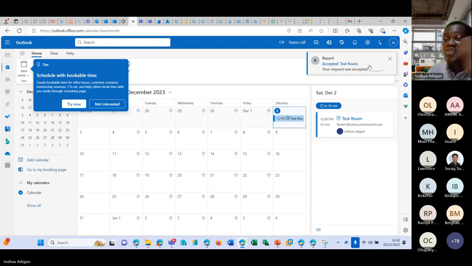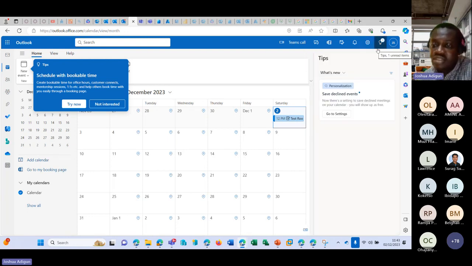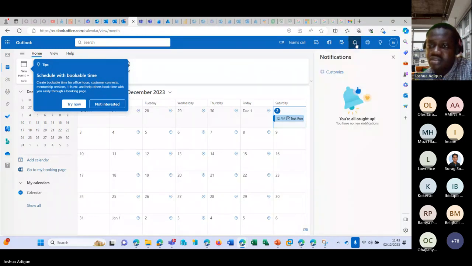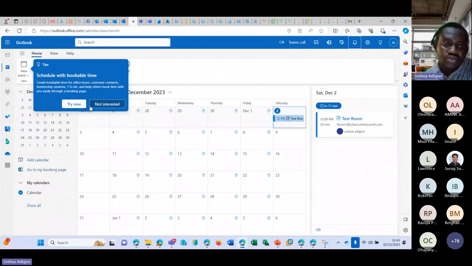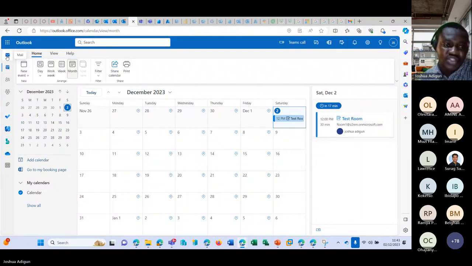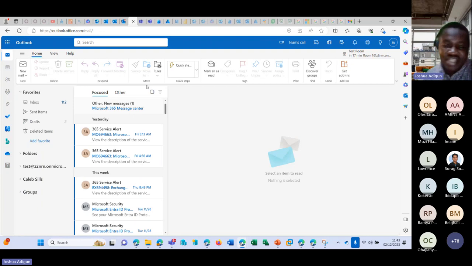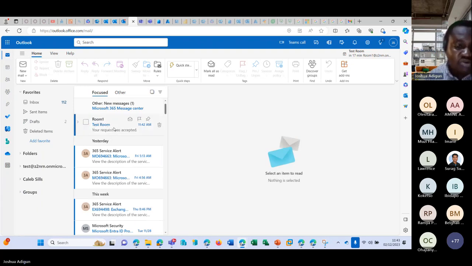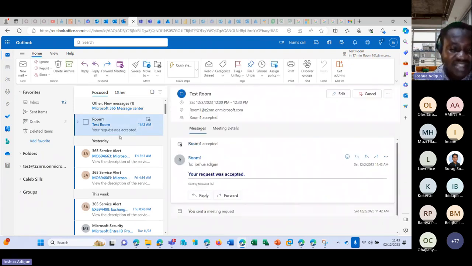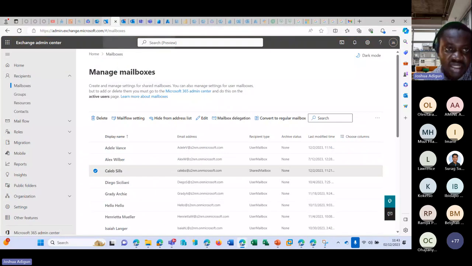Can you see? I get an automatic, oh, where is it? It should be here, right? Oh, it appeared. So I'm supposed to get an automatic, yeah. The room automatically accepted the invite because of the settings I had here.